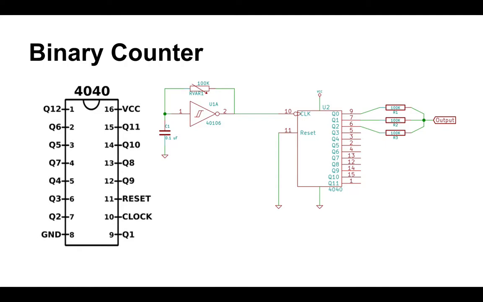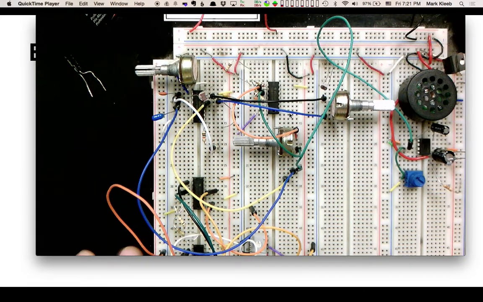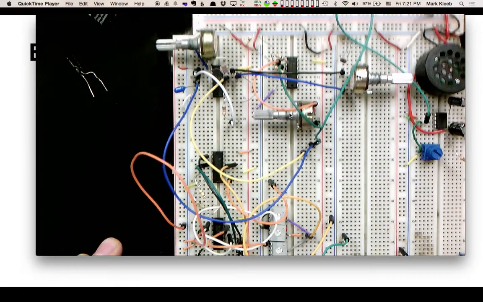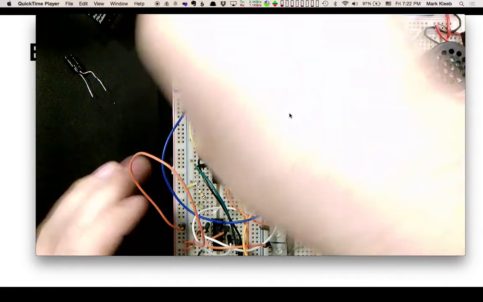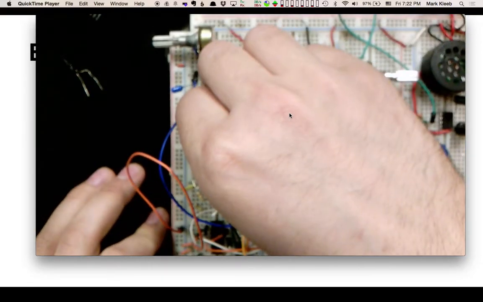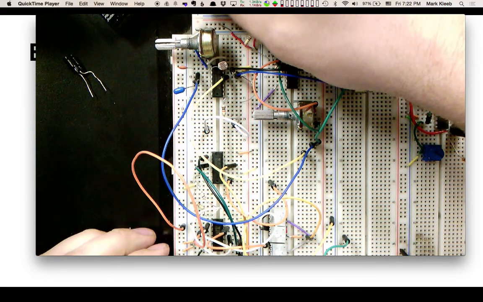So I'm going to take the output of my 4106 here, and I'm going to put it into pin 10. I'm going to switch over. And so this chip, the second one down, is my 4040. So let me take out my sync oscillator, and I'm going to pop the power back in.